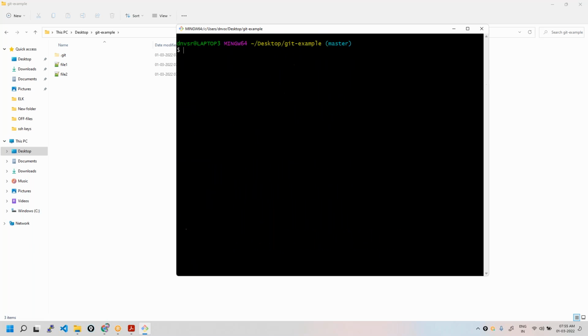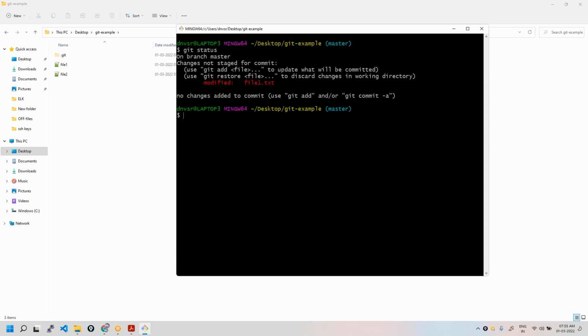Whenever you create a file, you add and commit. Same is the case here, whether it's a new file or whether it is a modification. See, it's a modification, right? Second line modified. So add and commit. Again, you have to add and commit. So what should you do again?